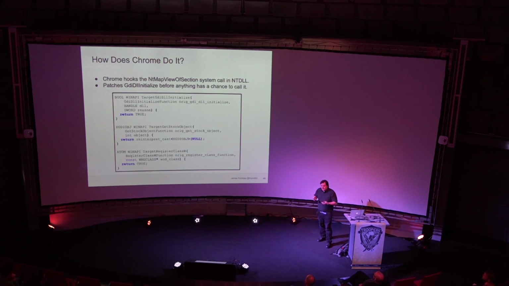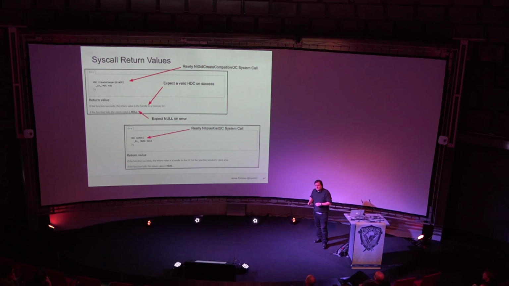So you might wonder how on earth does something like Chrome do it, because Chrome uses this facility. Chrome has to be very, very tricky, and it hooks the system call which maps a DLL into memory, and then effectively just modifies that DLL as it's coming into memory. Because if you let LoadLibrary get its hands on it, it will already have invoked the loader function, which means that it's already broken. So it has to hook the lowest possible level. And we can see here that there are a few other functions as well that it has to mitigate, otherwise something else blows up. And something else blowing up is because of a really weird bug in their implementation.